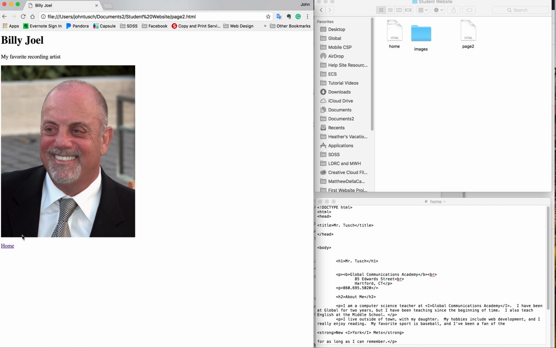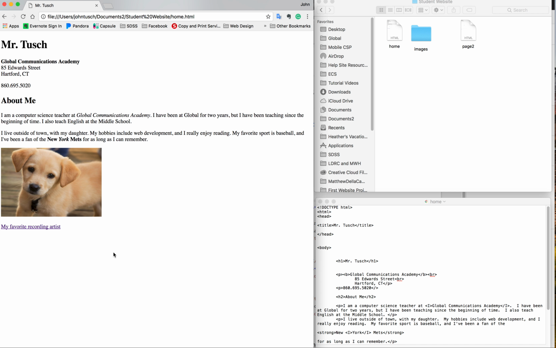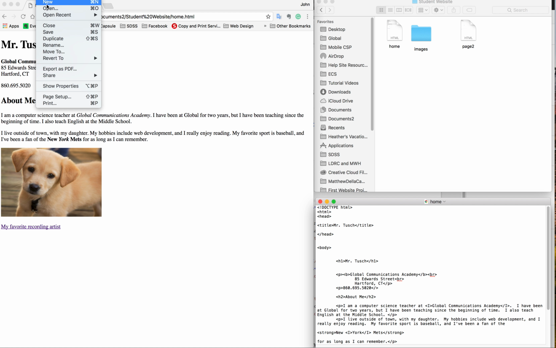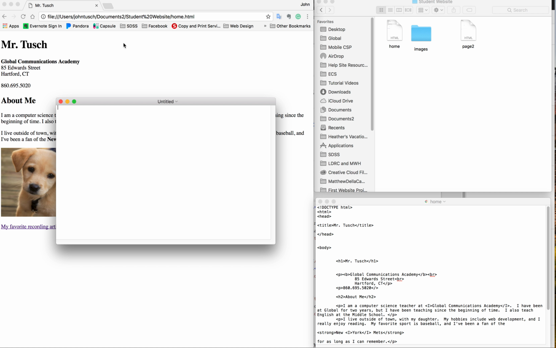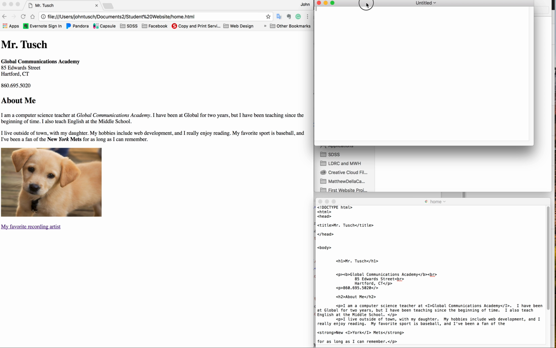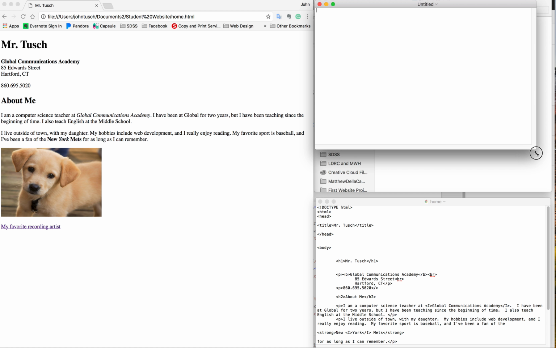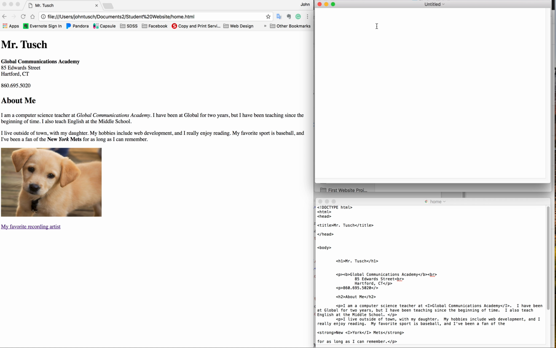And I don't need to do anything with the links. It goes quickly between the two. And then I'm going to go over to Text Edit. You highlight something in Text Edit in the upper left-hand corner, you'll see Text Edit. Go to File, New. Now I have a new document. It's a new blank document. If you do it right, it should look just like this. If you see all kinds of funky things in the header here, tell Mr. Tush right away. It should just have this document.